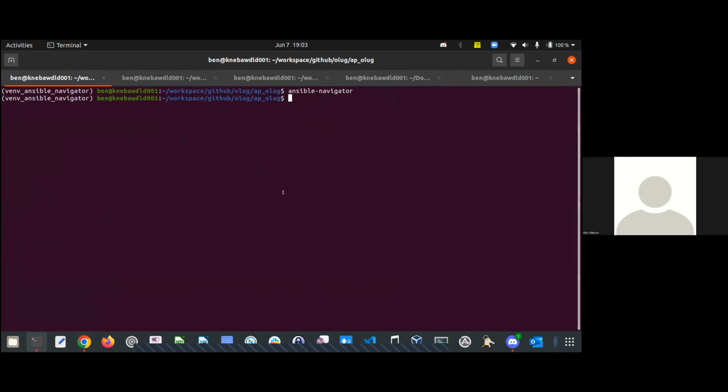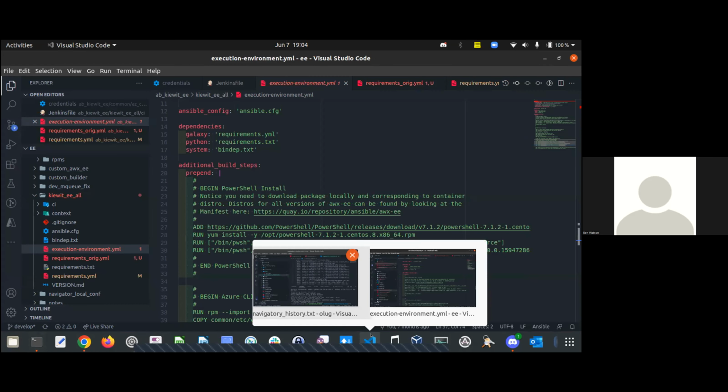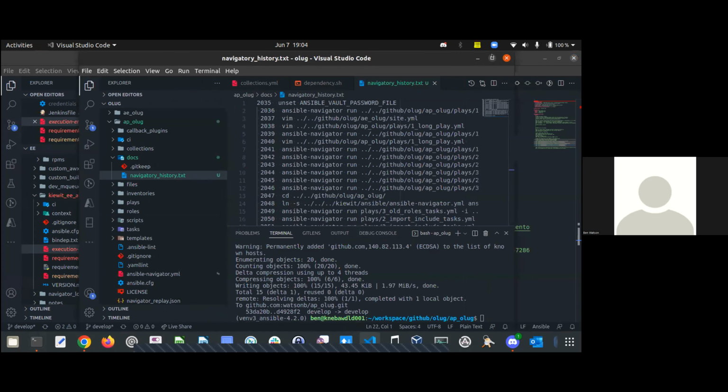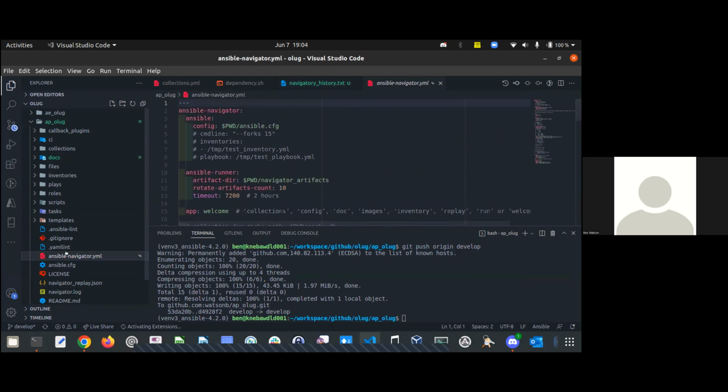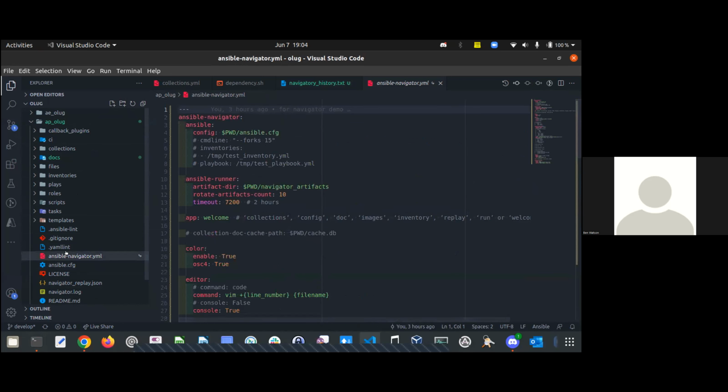So you got this new thing installed, Ansible Navigator. How do you influence how it works? Well, there's a config file. As you can probably imagine, it's probably YAML, and if you guessed that, you'd be right. Here's another VS Code window. Again, I'm just going to show these same OLUG things I made before. Playbook. Here's the Ansible Navigator config file.